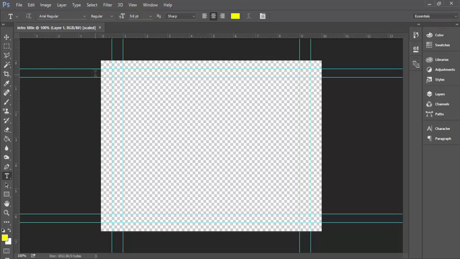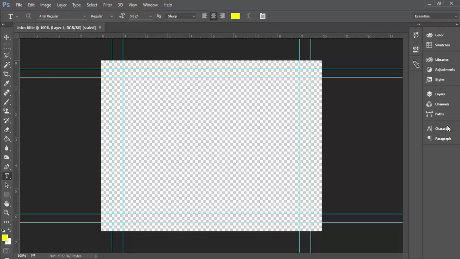Now, if you notice, you have these guidelines here inside of your window. The guidelines were put in there for what they call safe zones. These were for the old TV monitors that were tube-based televisions that didn't have a flat screen, because you had to always account for the curvature of the TV's monitor when you were making titles.